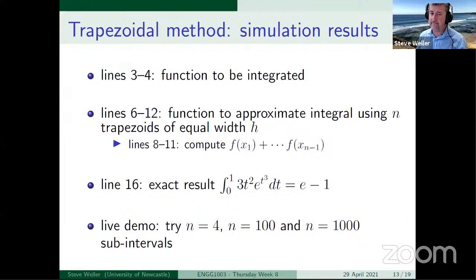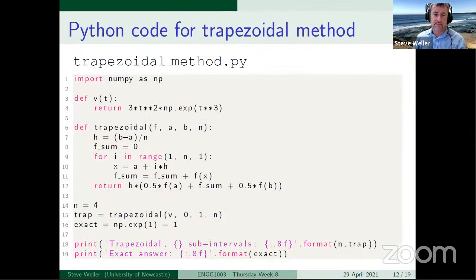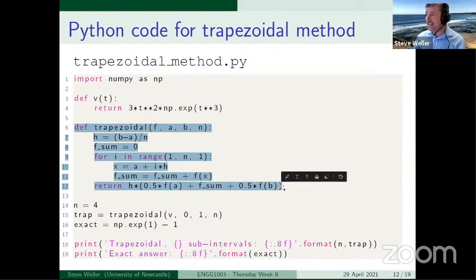and choose panel widths that are really small and just use the power of the computer to add up lots of numbers. But if you locked me in a room and said, you're not getting out until you've computed an integral to 6 decimal places of any scalar function we give you, I'm going to choose the trapezoidal method every day of the week. It works. The whole code fits into 20 lines. The actual implementation of the code fits into 6 or 7 lines.